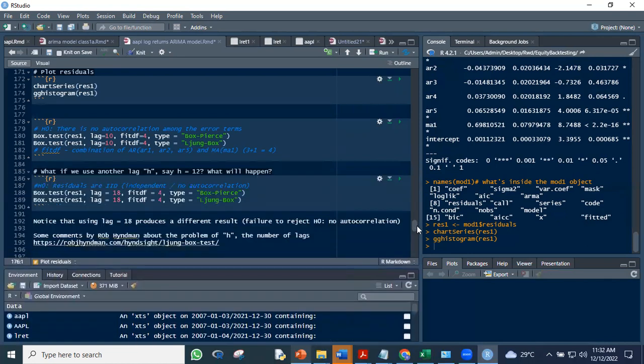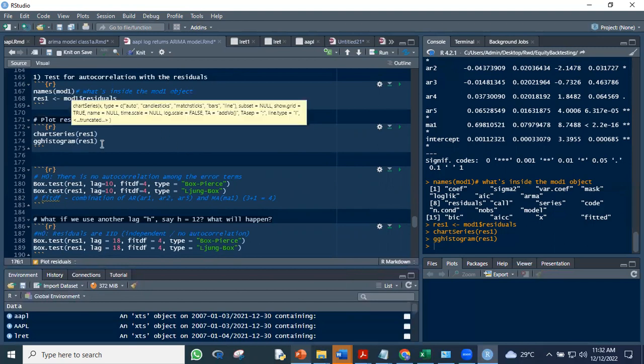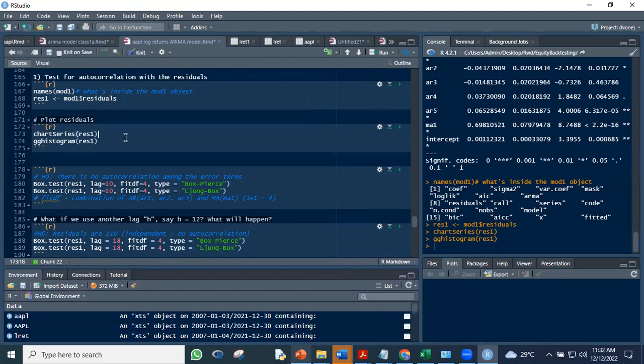It contains all the residuals, all the error terms based on our model. Then we use the Box.test. The Box.test is used to determine if there's autocorrelation among the lag terms. There are two methods: you have the Box-Pierce, and then you have the Ljung-Box. They're practically the same.